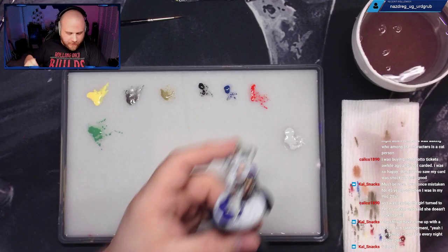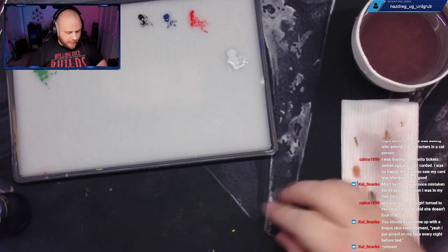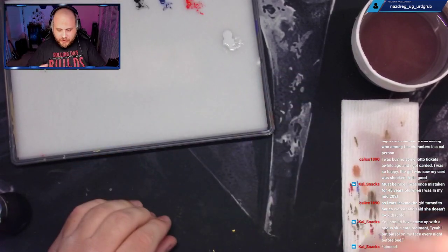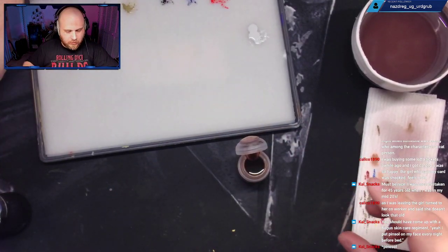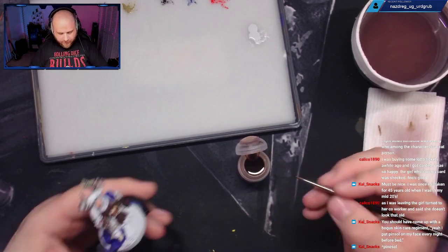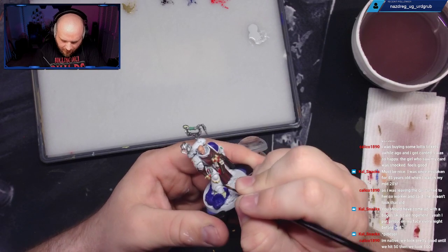Okay, let's go ahead and do some washes for all my metallics. For my gold, I'm gonna be using Reikland Flesh Shade. For my silver, I'll be using Agrax Earthshade. I think the red in the Reikland Flesh really complements gold nicely, and it kind of brings out the yellow in the gold.